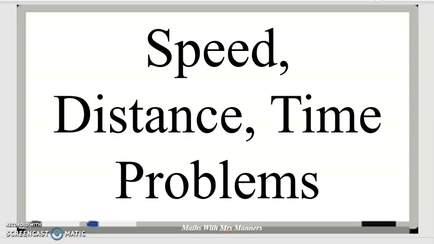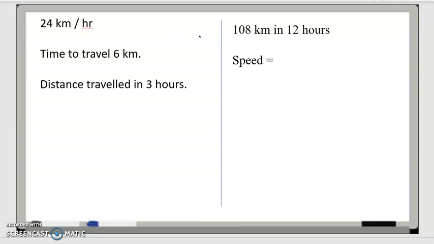And so what we're going to do in this video is look at how to find the distance you travel if you know your speed, or look at working out how to find how long it'll take you to travel a certain distance if you know the speed. So basically using your speed to calculate distance and time, and using your distance and time to calculate speed. So let's have a look at some examples. Hopefully some ideas about speed, distance and time will just be intuitive and fairly easy to understand.